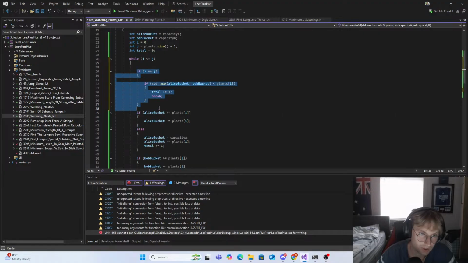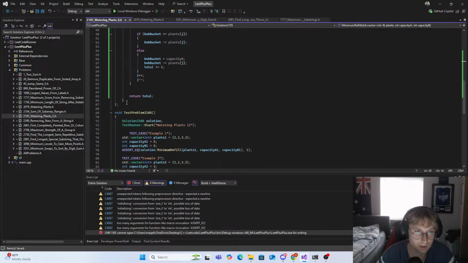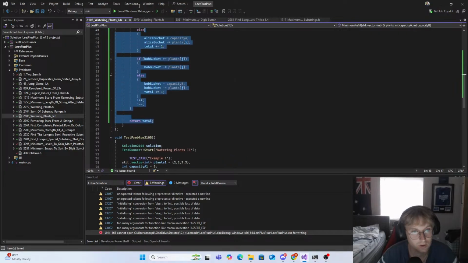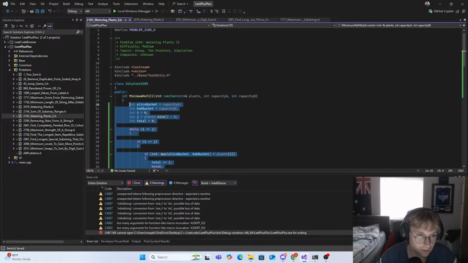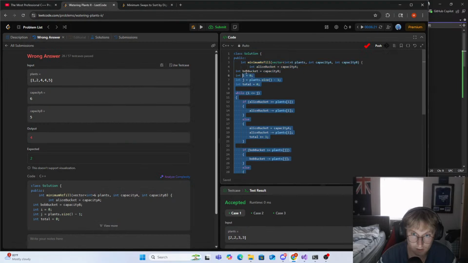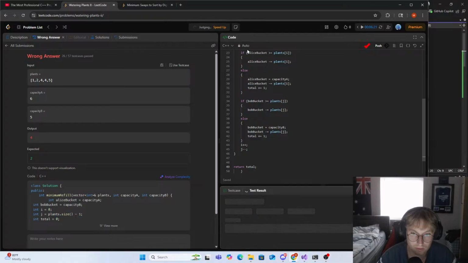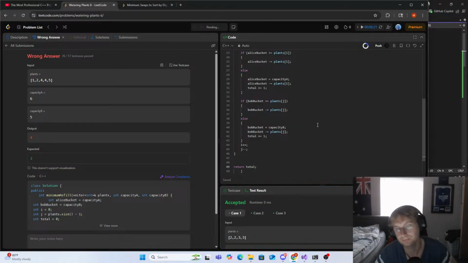Right? We want to check if they are equal, right? Because then these could execute, right? We don't want these to execute. We want this to execute first. Maybe that could be our issue. Oh my god, dude, this is so annoying copying all this over and over and over again, dude. You can see why it's 50%.